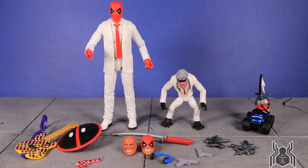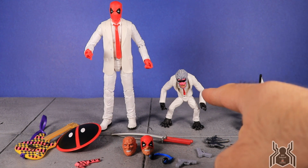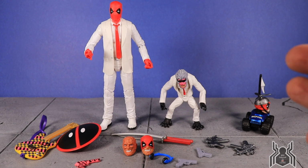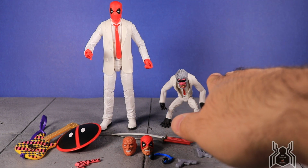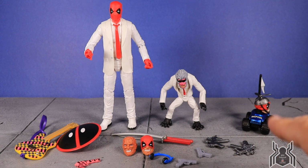Let's open it up. Okay, guys, here are the Deadpool and Hit Monkey figures out of the package with all of the accessories. So pretty awesome stuff. A couple of things. Again, I don't have the original Build-A-Figure for Hit Monkey, but this guy's hard to stand, and he really doesn't look like he's standing up straight. Now, I know it's a monkey, but getting him to look like he's looking straight is a little bit difficult because he's really hunched over. That's just that kind of thing.